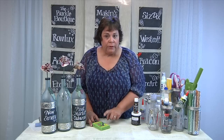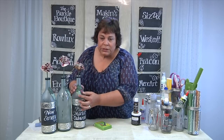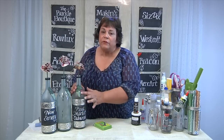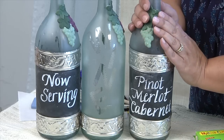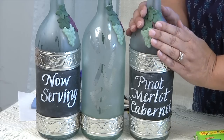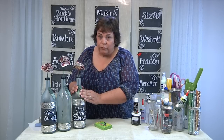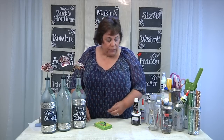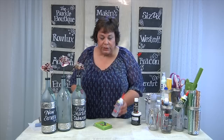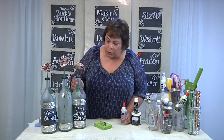Using the push mold that all the other designers have been using, I put the Vineyard Tone clay in and mixed up the colors a little bit. One little tip: if the clay is really soft, put a little cornstarch in the mold and it'll pop out much easier. I literally molded it onto the bottle to dry, put a little painter's tape on to hold them in place while drying overnight. When I took them off, the backs were still a bit wet, so let them dry a little more. Then I used the Beacon 3-in-1 to glue them on. Add a little bling, and these are ready to go.